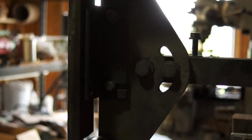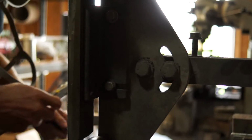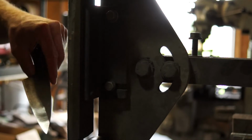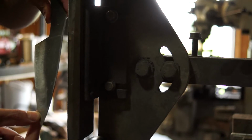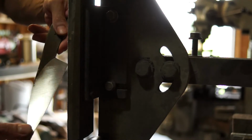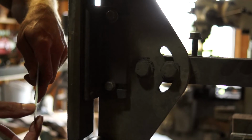Okay, so a little bit more going on here. I switched the camera around. I wanted to show you now, this is the non-ground, well, heat treat ground side. This is the other side. I did manage to get a little thin over here, but that's all right.